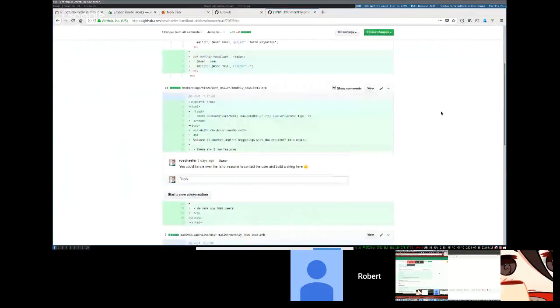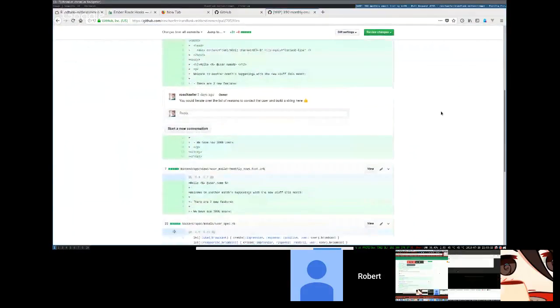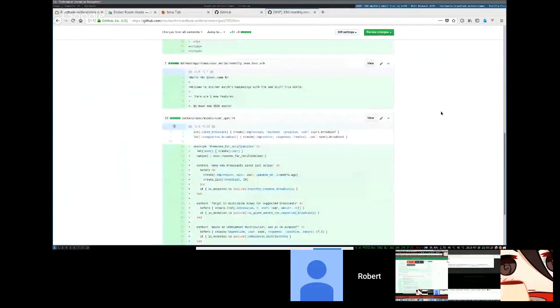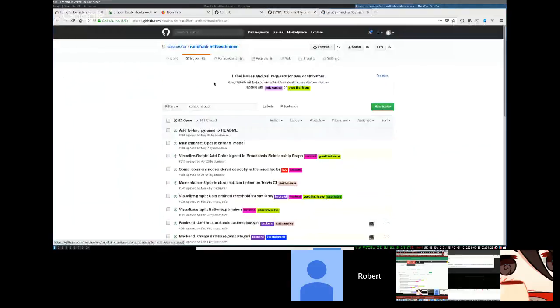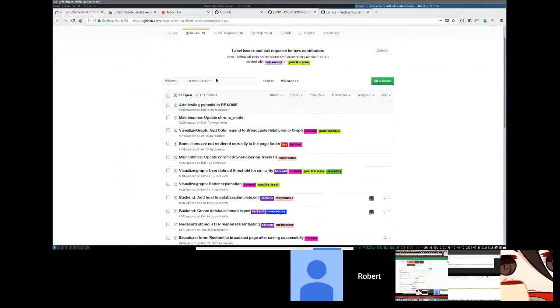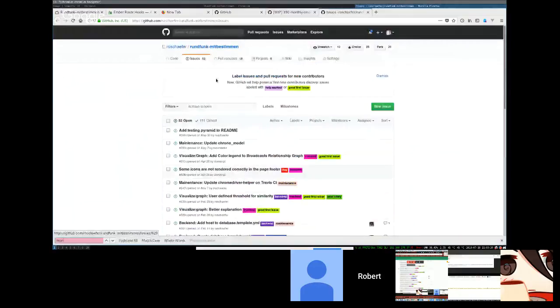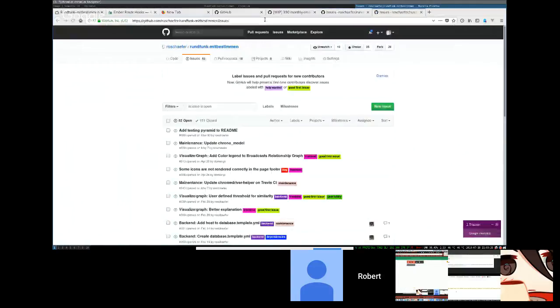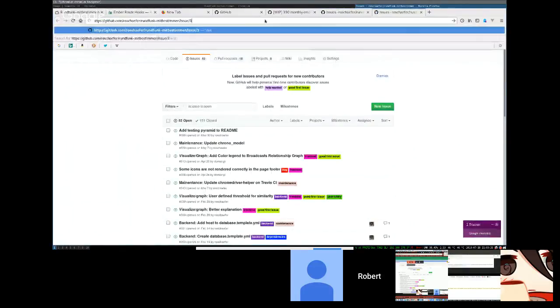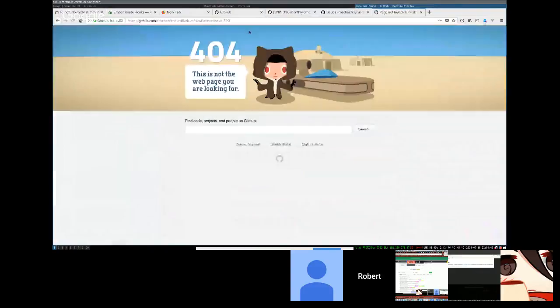Sure. On it. Yep. And so the issue is 390. This is for sending out a monthly email list to engage the users who basically signed up but never did much or did anything in the system, like distribute their funds or these type of things.